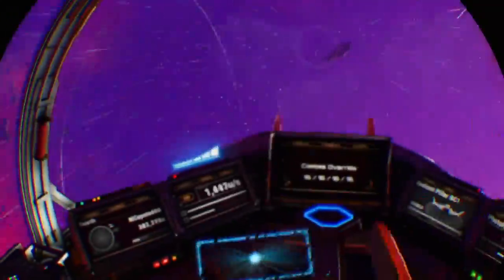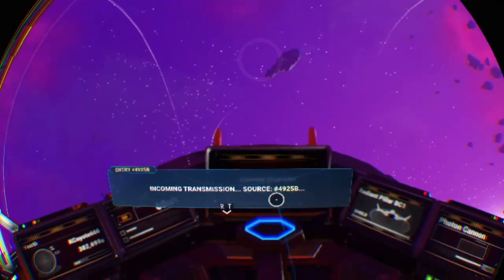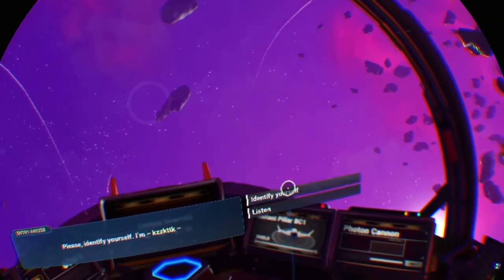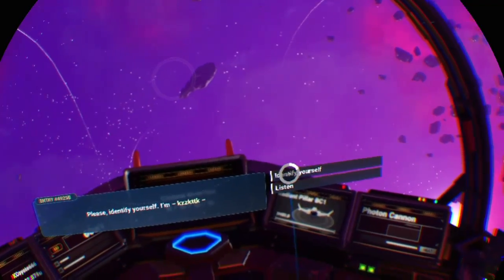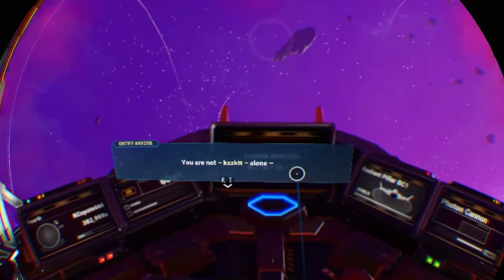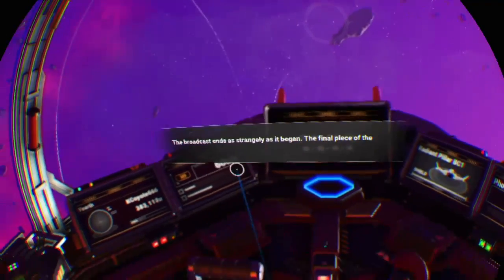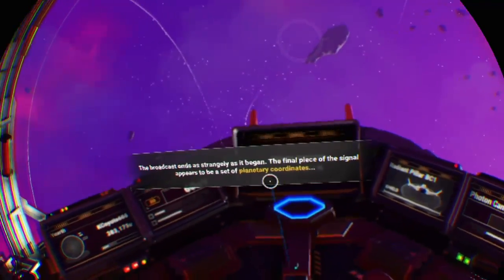Point your left hand to the quick menu. Select Starship Communicator. Okay, transmission. Please identify yourself. Identify yourself. You are not alone. Follow the cuss ends strangely as it begins. Signal appears.